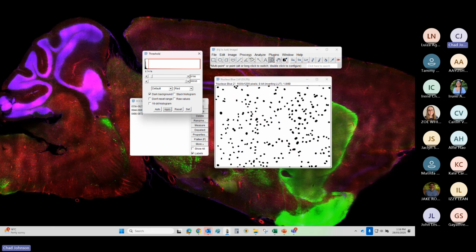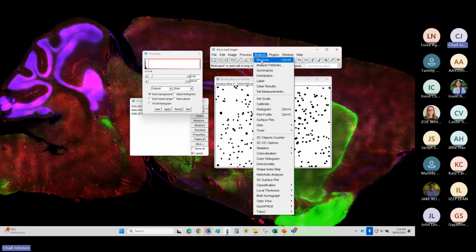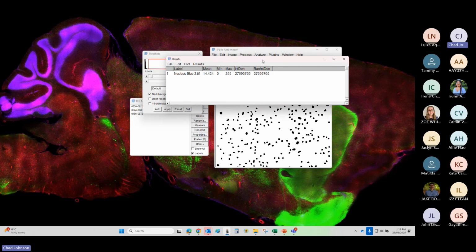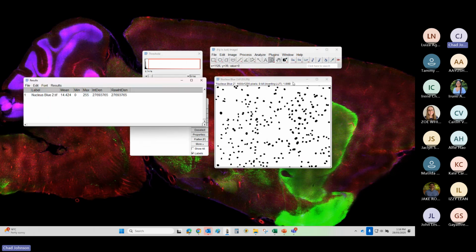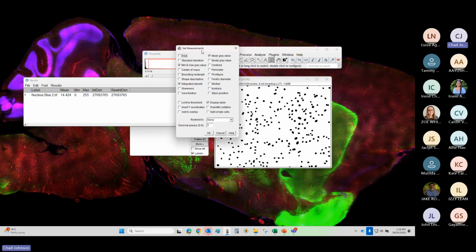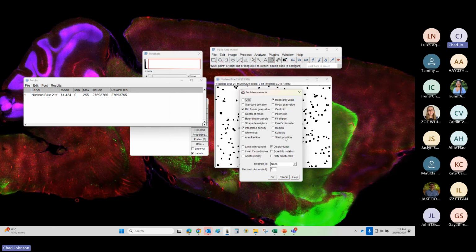For measurements, simply doing a measurement is clicking Control M or the Analyze Measure tool, which will analyze whatever values we've set up. So if you remember, you can go into Analyze Set Measurements and choose the measurement values that you actually want to measure, area fractions and areas and things like that.